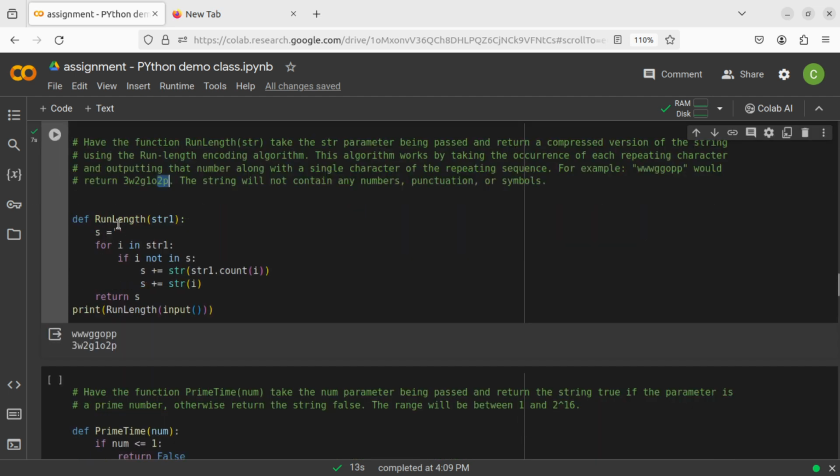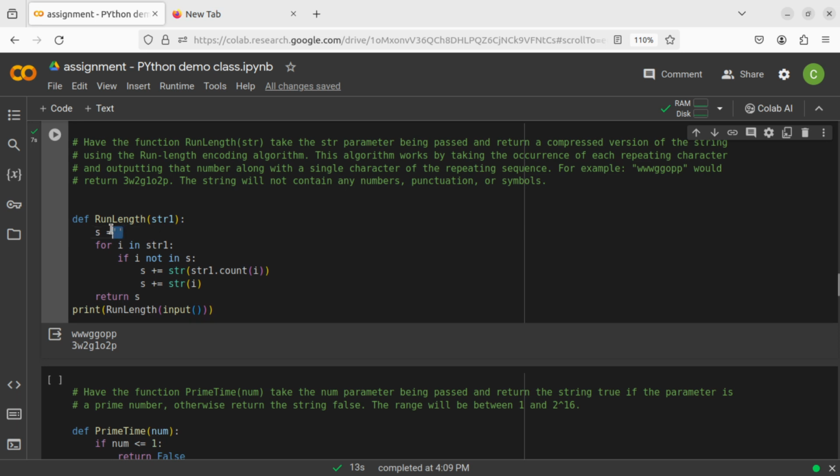So we have created a function called run length, and inside this we are passing our string str1. Here we are creating an empty string. Now we will check for each character in this input. Suppose first we got w, it will check if w is present inside this empty string.